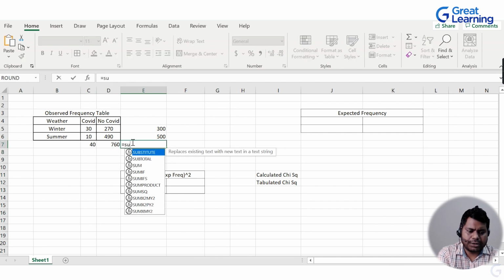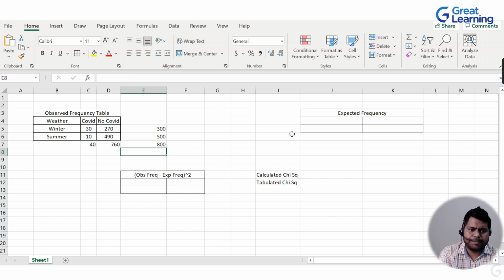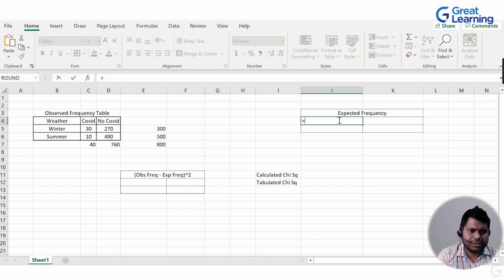We will also calculate the total sum of the values. The total sum of the values is 800. Using these values, we will calculate the expected frequency.